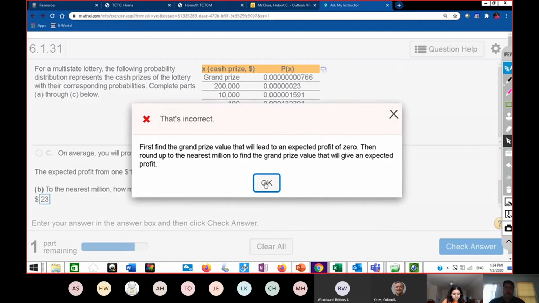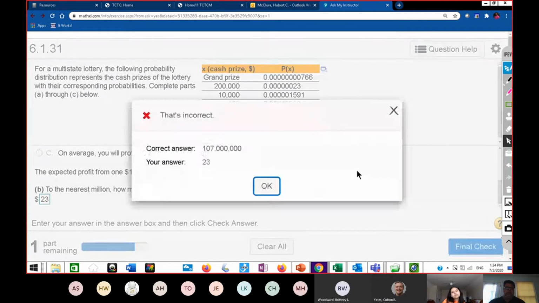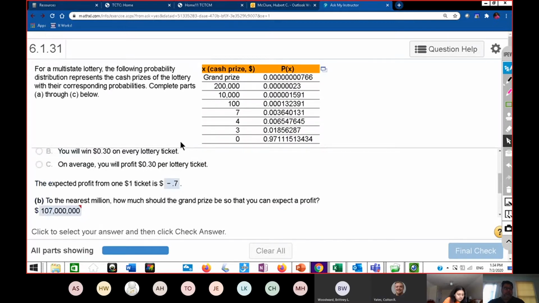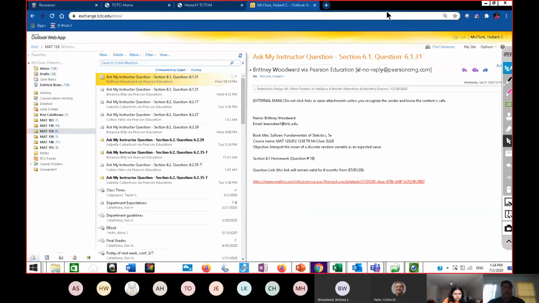Let's see what they say the answer is. They got 107. I'm going to have to do this one because I wasn't expecting this one. I'll do this one for y'all and have it for you Tuesday, okay? I'm not going to delete this one. I don't want to waste a lot of time on this one, because one, it's not a test question, and two, we'll come back to it. So I'm not going to delete that one.